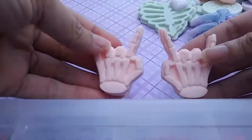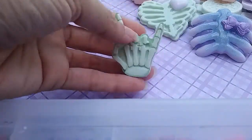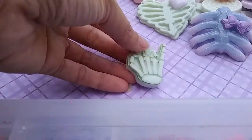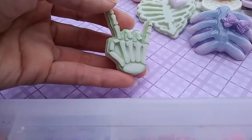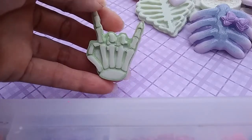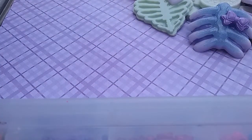I have a set of the orange rocker skull hands, and those will possibly be going into another necklace. Here's one where I painted the mold. This mold was so hard for me to paint — I had to keep tilting the mold to see where the lines were, so I don't know if I'm going to be detailing them again. I absolutely love how it turned out. However, it was hard making sure that I was painting exactly where I wanted it painted and not anywhere else, because I have made that mistake before. I have neon pastel pigment all over my things here.